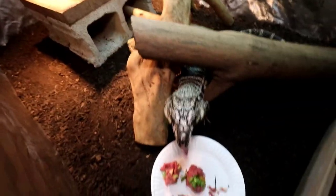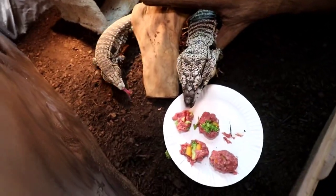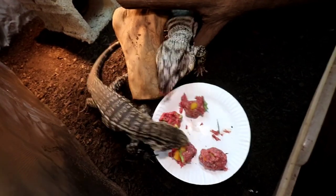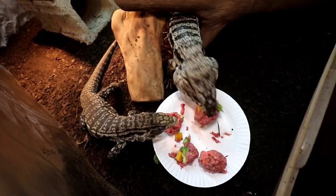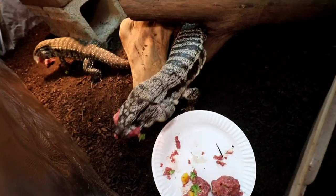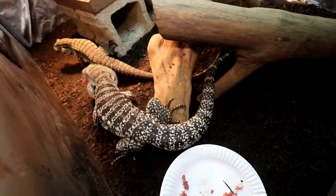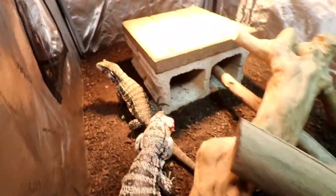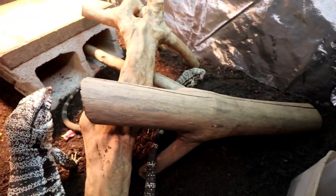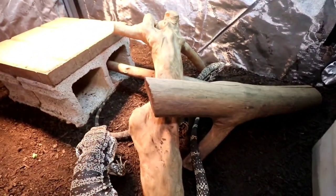Oh no, she's coming over. Bertha, you've got to hurry up — the tegu meatballs are almost out. Here she comes, Bertha racing over. What I love about these guys is they're pretty good about sharing the food. They do it pretty voraciously, however they have never had an attack with each other. I've never seen them fight over food once. Blue, don't make me regret that statement. It looks like the tegu meatball was a success. Let's move on to the next one.